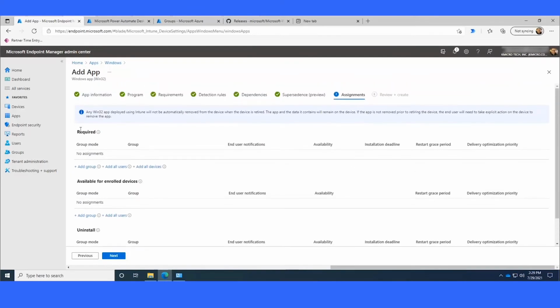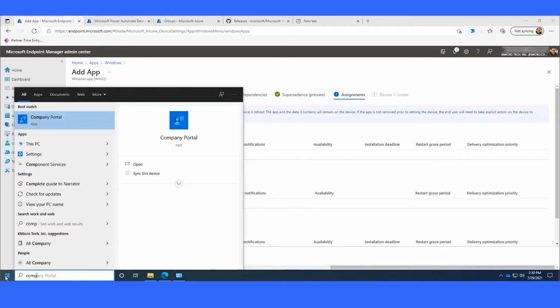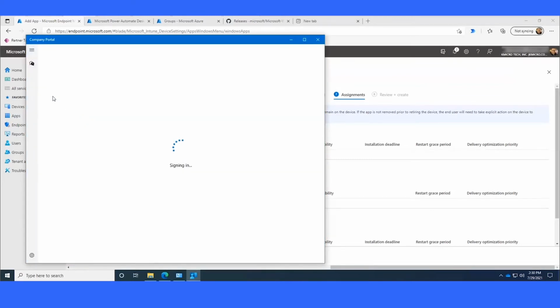Now we have a couple of options here. We've got required, we've got available, and we've got uninstall. Required means that Intune will automatically attempt to install the app as soon as your installation deadline is met. Available means that you can use basically the company portal app to self-service install applications.